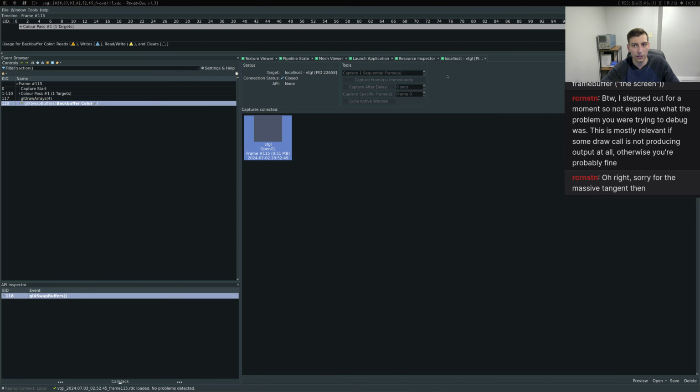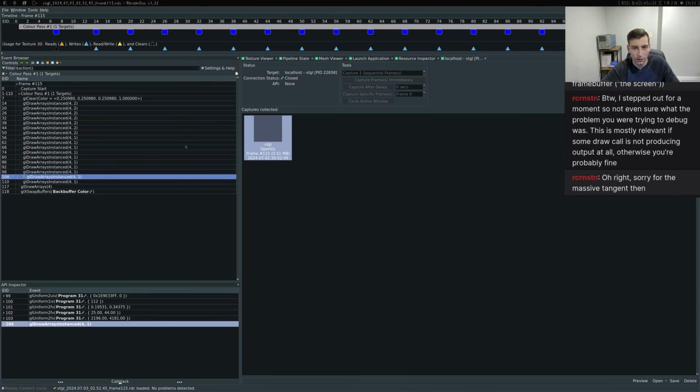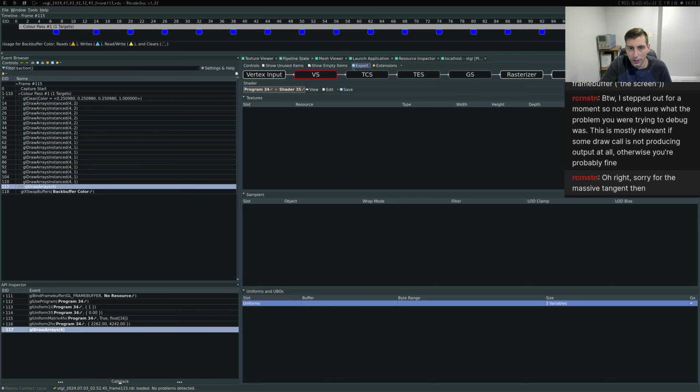What's going on in here? There's a texture. It's got some stuff in it. Go in here. Mesh viewer.